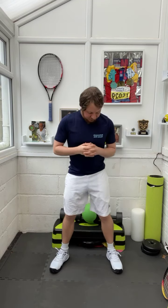So see if we can keep going as fast as we can. Really big jump forward when you're going for it, and as fast as you can, use your arms as well. Going back, and off you go. Big jump forward, back. Really big forward, and back. Can you keep going for the whole time? And back. Really big jump forward.